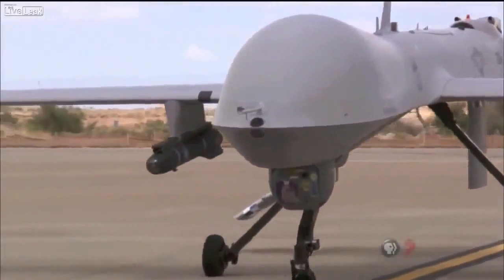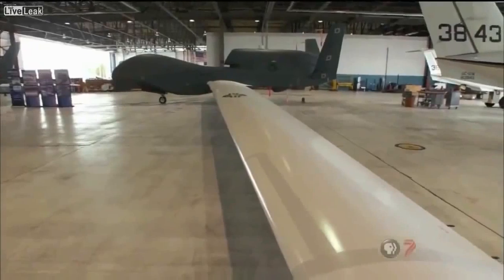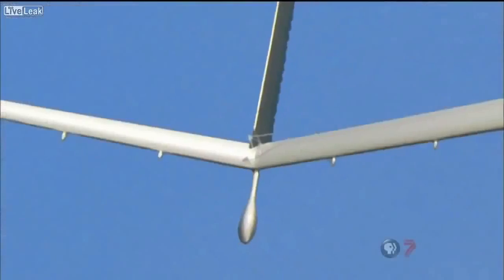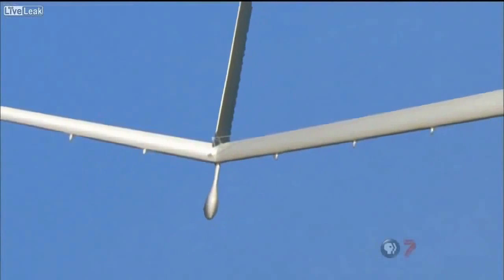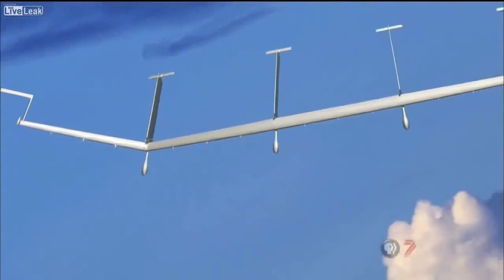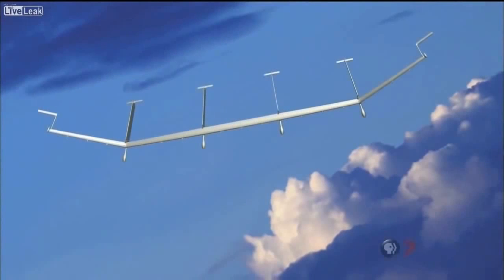Argus may be mounted on an armed UAV like the Predator, a long-range platform like the giant Global Hawk, or a development craft called the Solar Eagle that may someday stay aloft for years at a time. The U.S. Air Force right now has the ability to archive every single video that comes off of every single UAV. We're moving to an increasingly electronic society where our movements are going to be tracked.